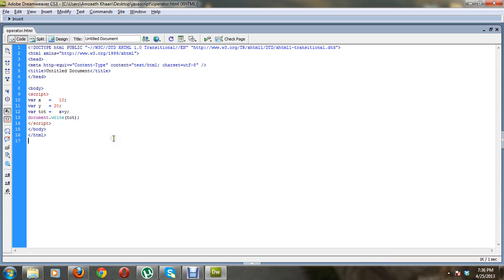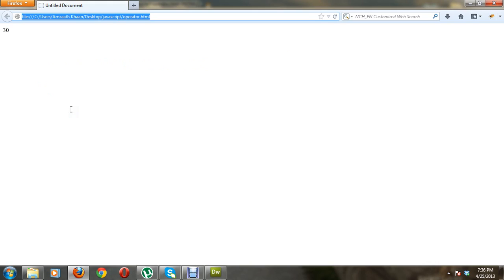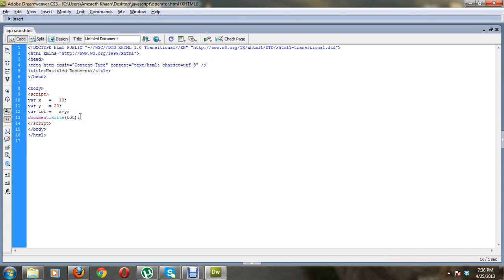This is an example of an operation: x is a variable containing the value 10, y is another variable containing the value 20, and by using the operator plus I am getting the total value 30.